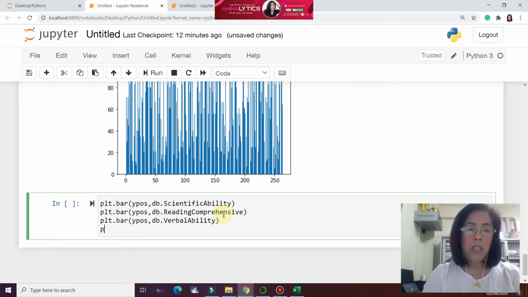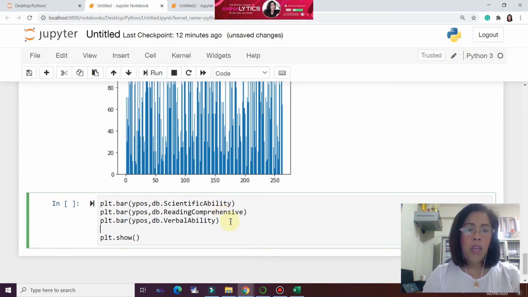Okay, then we have a function show, and you can now incorporate here your legend. It depends upon you what legend, or the y-axis, y label.